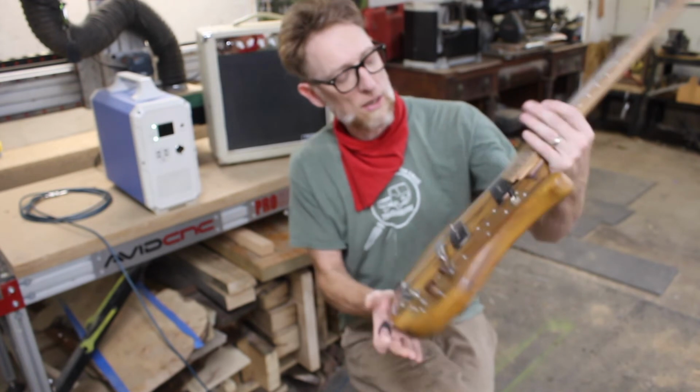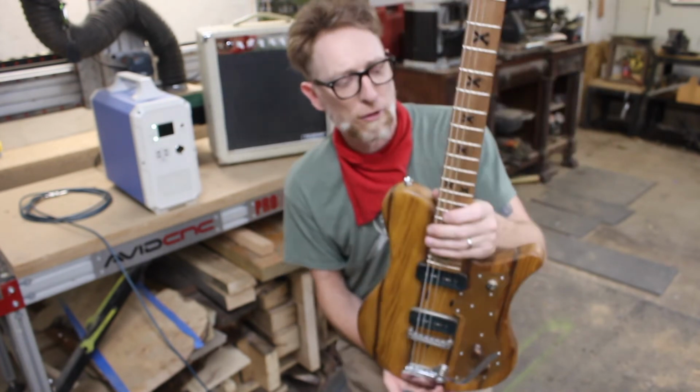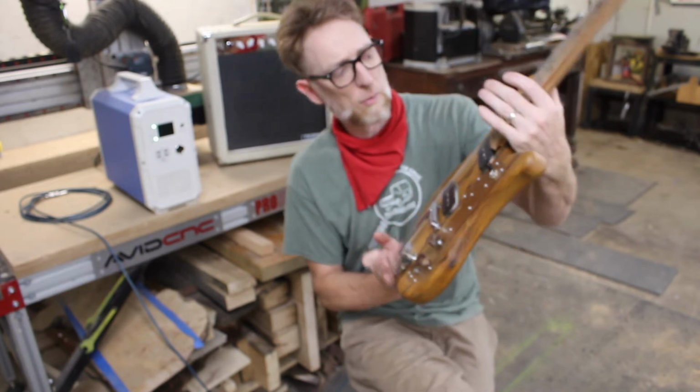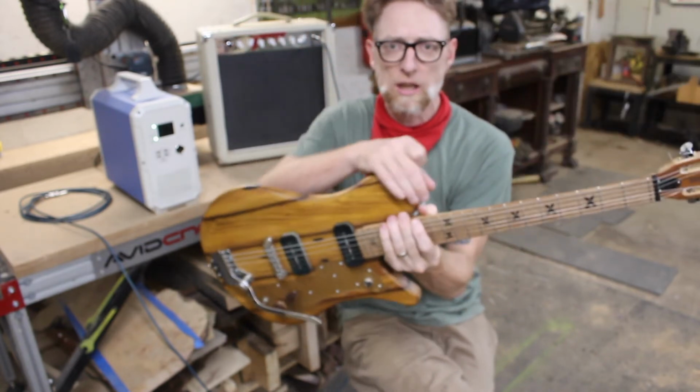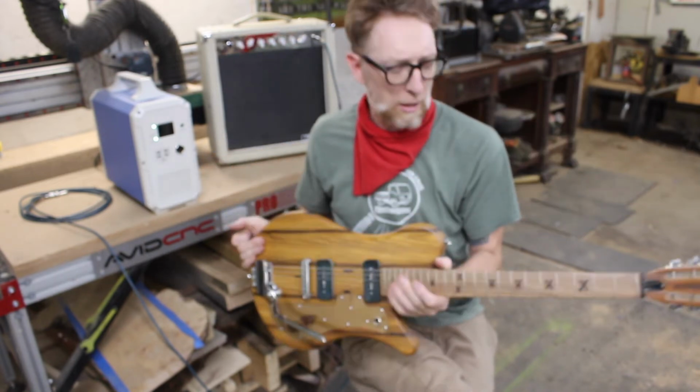So this one is a dual pickup, the front, I'm calling this body style. This is a redesign of my frontman body style, made a little bit more offset, a little bit more ergonomic, and puts this strap peg out further towards the left to give it better balance.